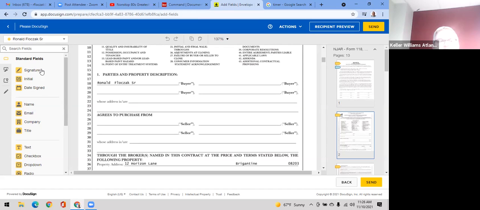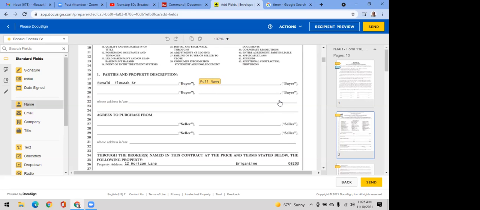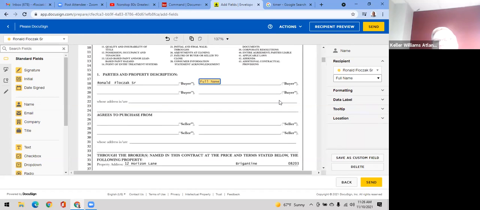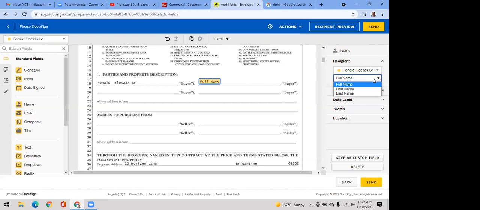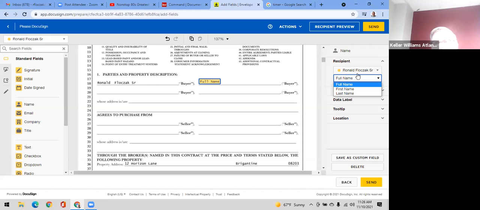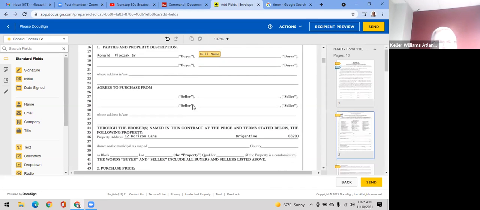I'm not even going to go to text. If it's a name, I'm going to click on name. Click name and drop the name. Done. It says full name, but know that the full name is pulling from right here. There's the full name of that person. If I forgot an address, I'm probably going to have to text that in. So I'm going to have to click the text box. So here's the text box. Click the text box, bring it over.